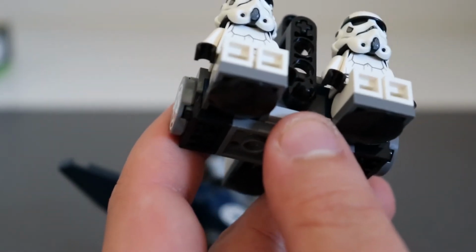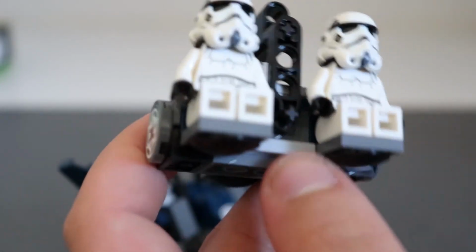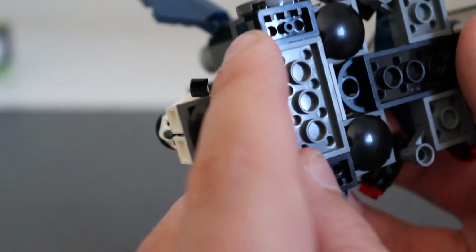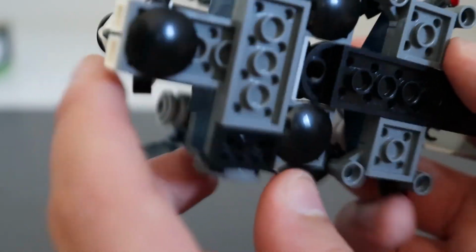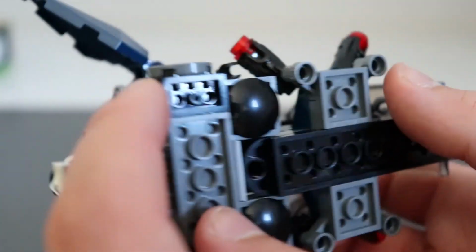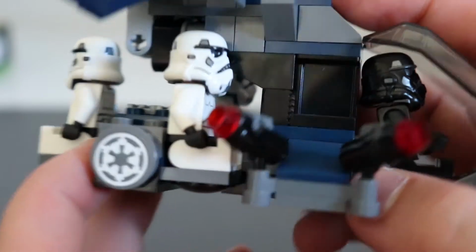And also this modified 1x2 doorway plate piece. And yeah, it kind of fits. I actually like this so much. With a little bit of movement, it will take that away, though it can still move a little. It actually helps to keep it from moving, but it can still move quite the same.